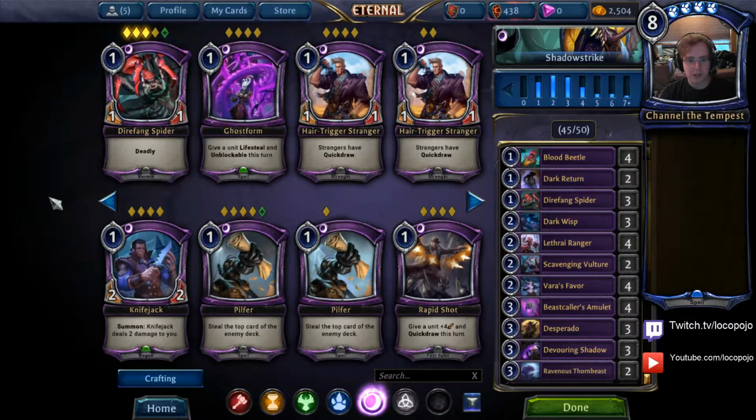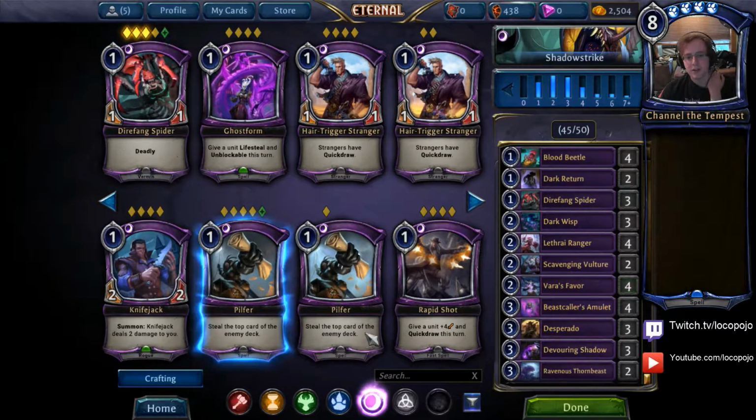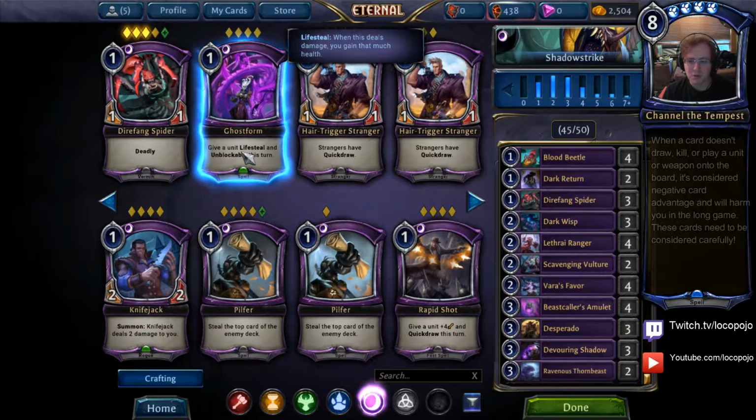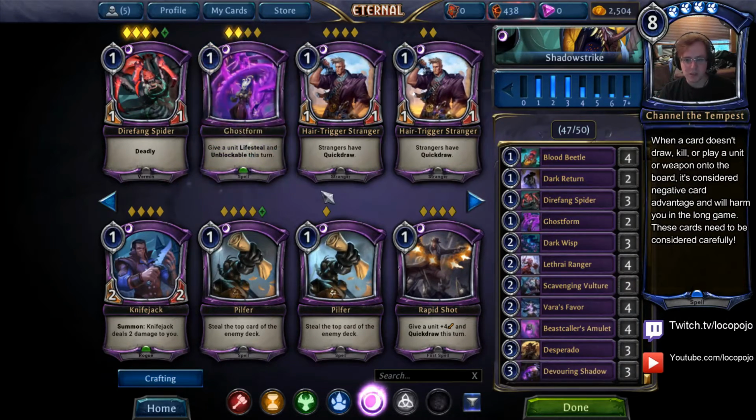Ghostform is a one-cost card that gives a unit lifesteal and unblockable this turn. Now this card costs an entire card to use, so it's not going to be a heavy pick in our deck. Overall, this card doesn't do quite enough for its ability because it doesn't provide any extra card advantage, it doesn't provide any board advantage, and the health advantage that it gets you is pretty minimal. The main thing that this card does is allow you to get through with an infiltrate effect when you really, really need it. So if you've got stacked infiltrate effects, then Ghostform's kind of helpful. Since it's a card that we know we don't want to have lots of in our hand, we're only going to play 1 to 2 of these, and I'm going to go with 2 just to sort of even things out a little bit.